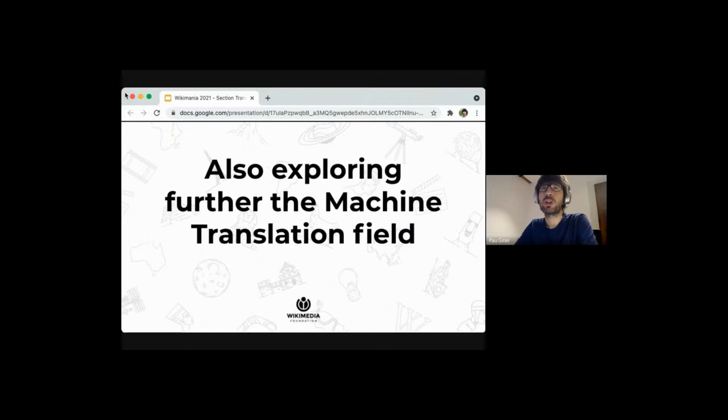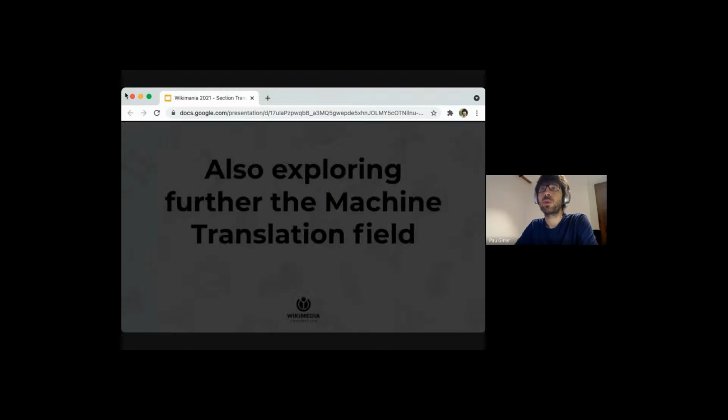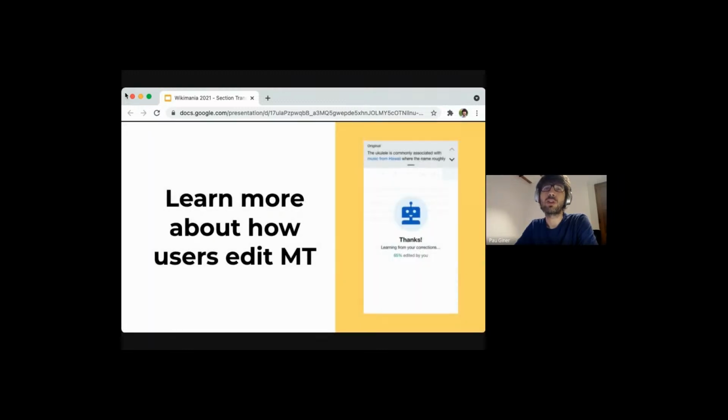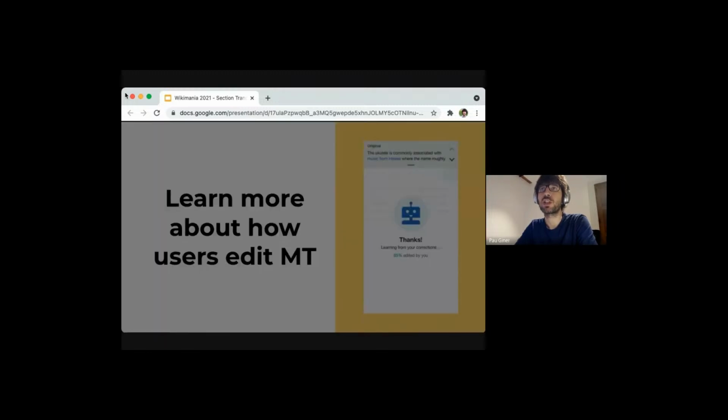We're also exploring further the machine translation field. We want to learn more about how users edit machine translation, what their perception of quality is, and the need for improving it in order to support the creation of really good quality translations based on how editors improve the initial machine translation.